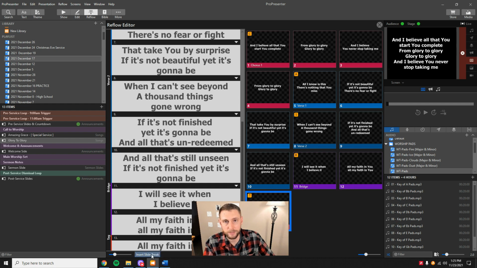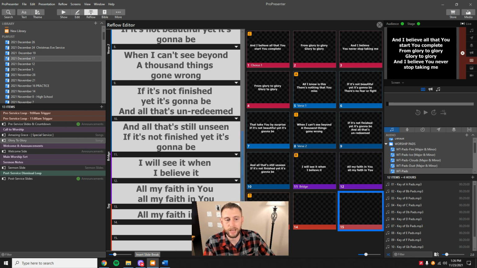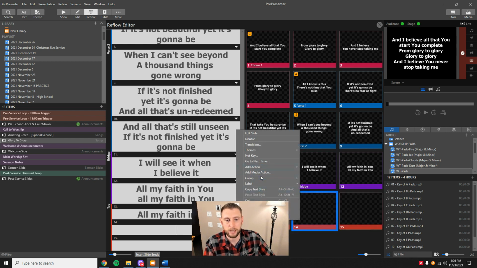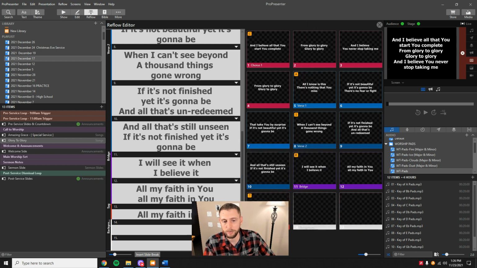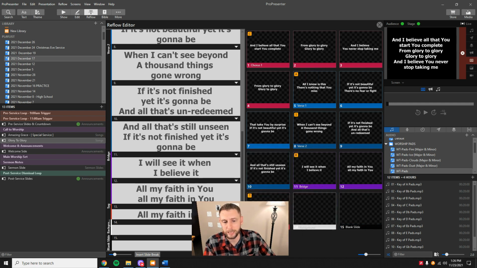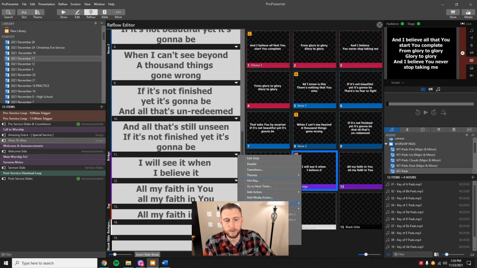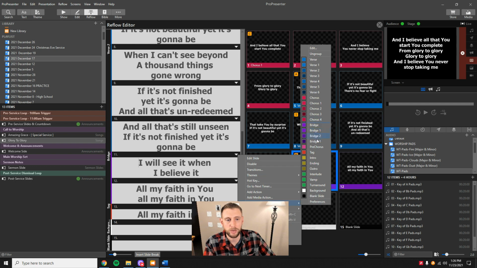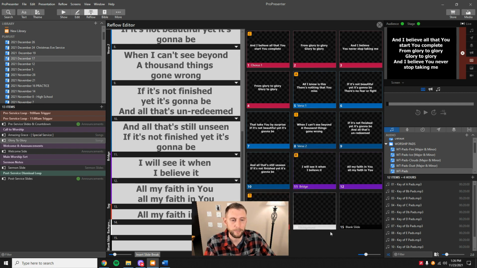Or what I often do on almost every song that we import is I'll add 2 blank slides at the end, and I'll make one of them the background and one of them the blank slide. So again, to change, if this was not the bridge, if it was something different, I would go to group and I would change it to whatever, maybe I want to call it bridge 1 or bridge 2 or whatnot if there's different variations in the song. But you would go to group and change the group around. And that's how you get what you need.